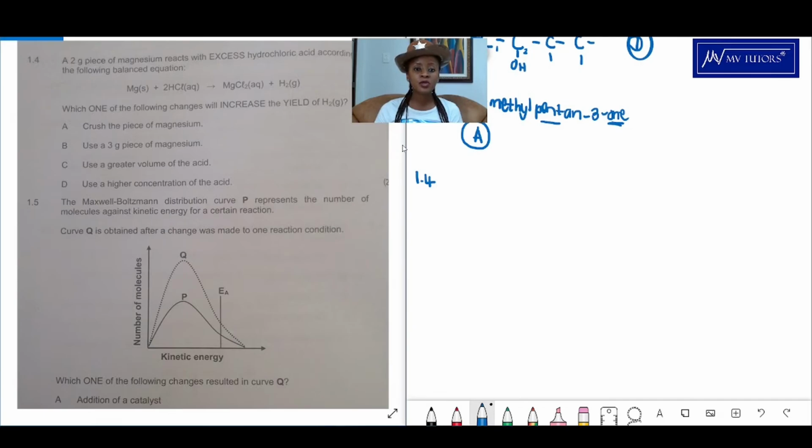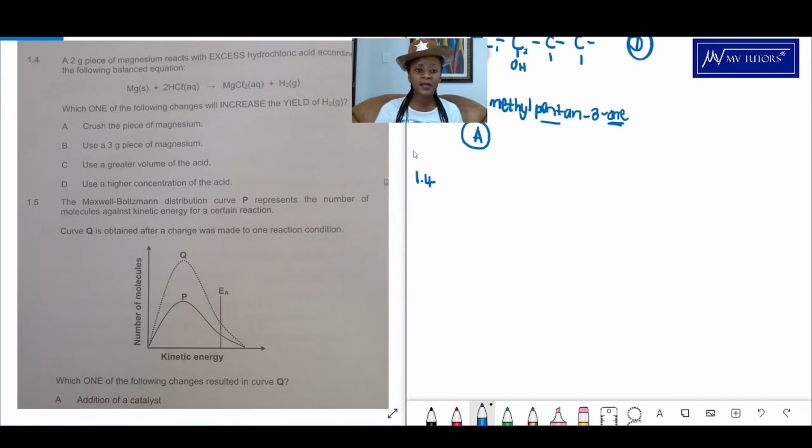Okay, so if you want to increase the yield of hydrogen, you would have to increase your reactants. If you increase any of your reactants, then according to Le Chatelier, it would be product favored, so you would get an increase in hydrogen in this case. What you would do as well, if you kept removing the hydrogen, you removed some of the products, then again, according to Le Chatelier, it would shift to the product side. It would be product favored, or forward reaction favored, so you can increase that. Okay, but let us read the options that we have.